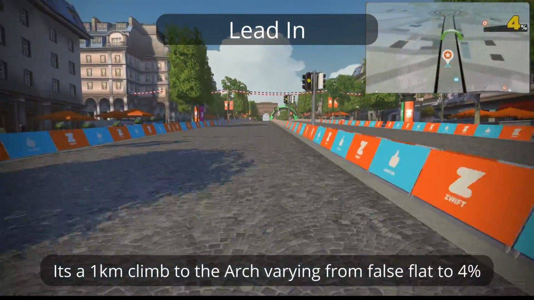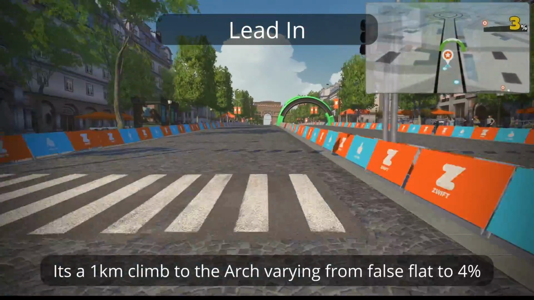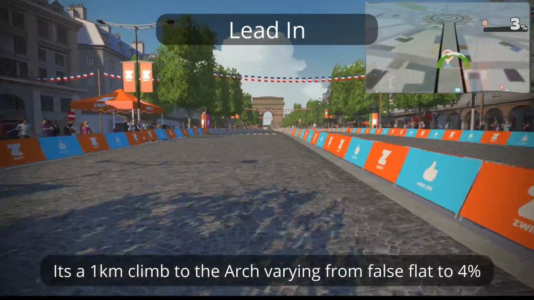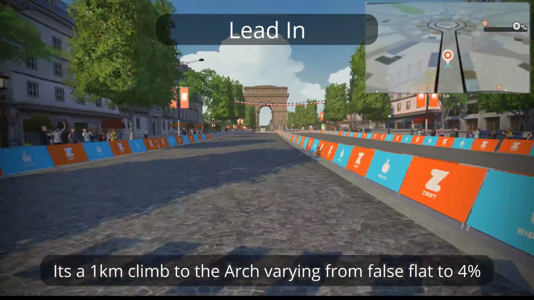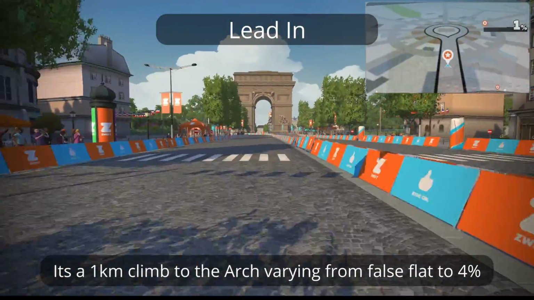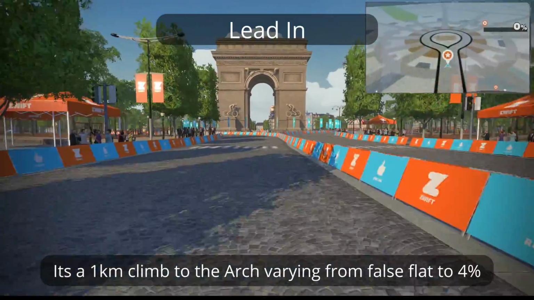You know you're approaching the end of the hill because as we pass the sprint marker here, the sprint gate there, it's going to back off pretty quickly. You can see it's just at 1% now. And from here it's flat around the Arc de Triomphe.